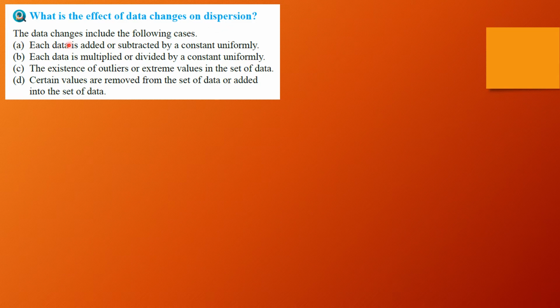The data changes include the following cases. Each data is added or subtracted by a constant uniformly. Each data is multiplied or divided by a constant uniformly. The existence of outliers or extreme values in the set of data. Certain values are removed from the set of data or added into the set of data.